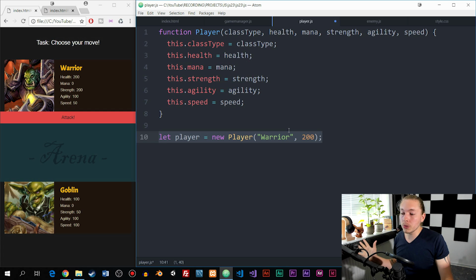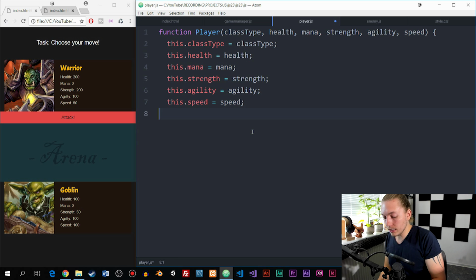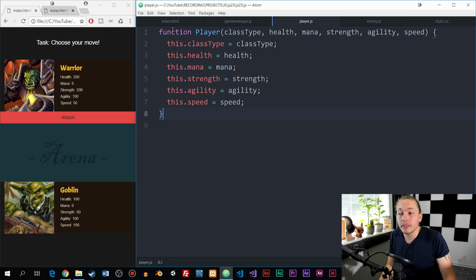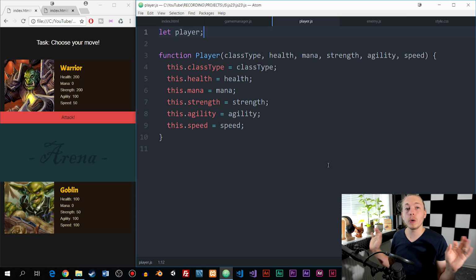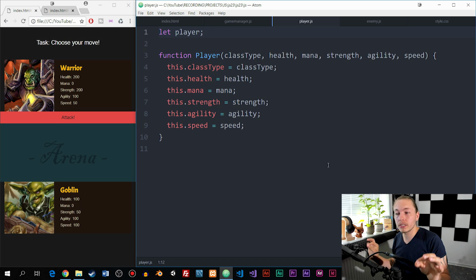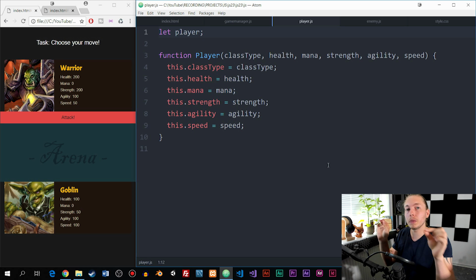So the way we do this is by, first of all, deleting what we have here. And instead, we're going to just declare the player object up here at the top. So we're going to say we have a let player, and that's it. So right now we declared the object constructor that is going to be equal to all the different information about the character, but we haven't assigned a value to it yet.